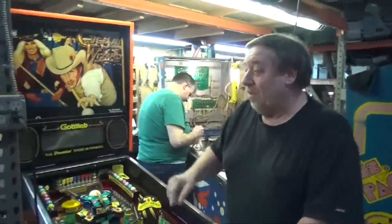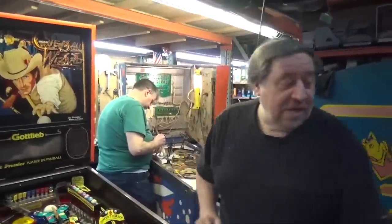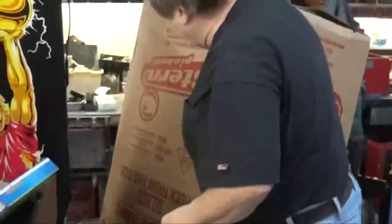Yeah, look what's coming, though. We have the Road Kings. Another Road Kings. This is our last one. Our last stock one. We're going to have one junk one and one decent one. Let's go on to the next game. Crate for the Transformers.